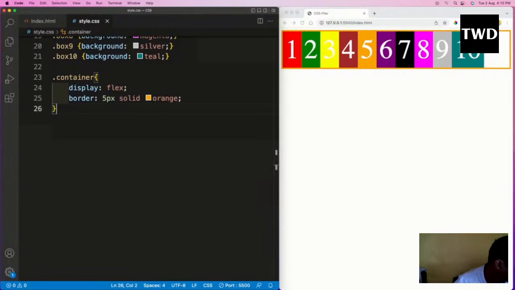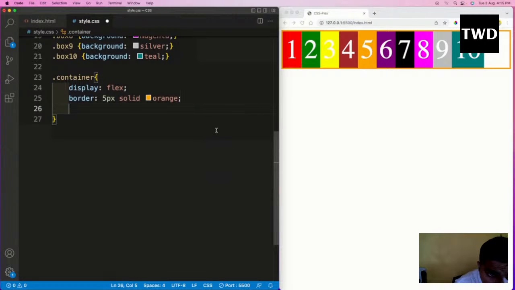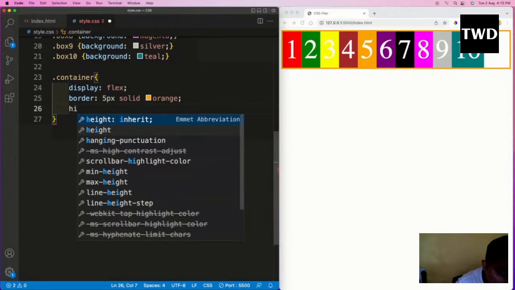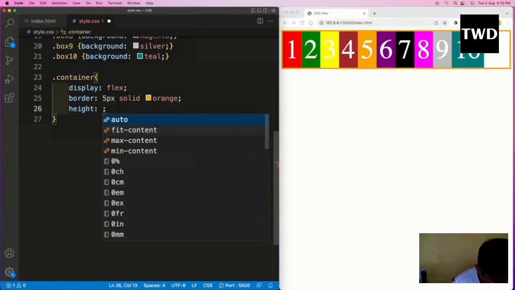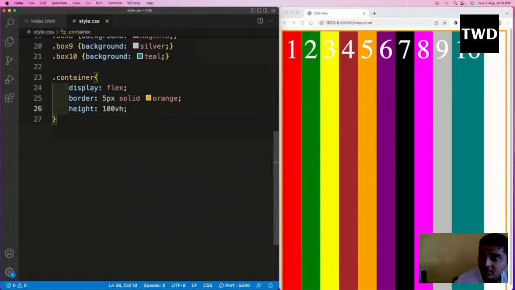Now let us have, oh, one second. Have some height also, of 100 vertical height. So we have given the height of 100 vertical height to the items.